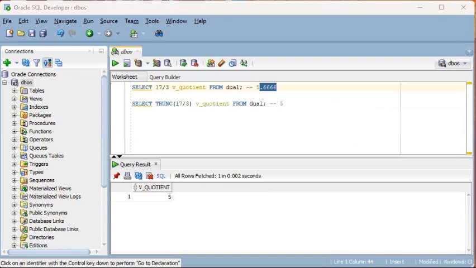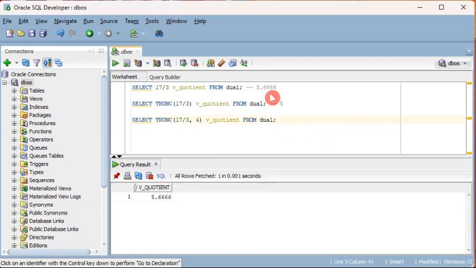Now let's use the trunc function while specifying a parameter for the decimal places or the precision. So here is the same mathematical expression. I'm using 17/3, but around it I'm using the trunc function with a parameter of 4, meaning I want this to truncate the value, the quotient, up to 4 decimal places maximum. Okay.